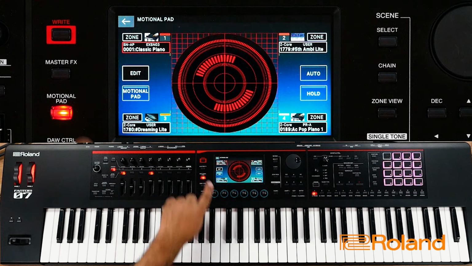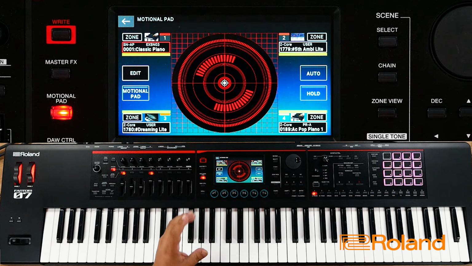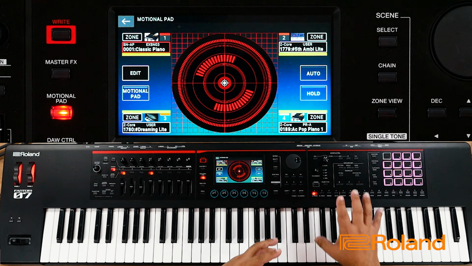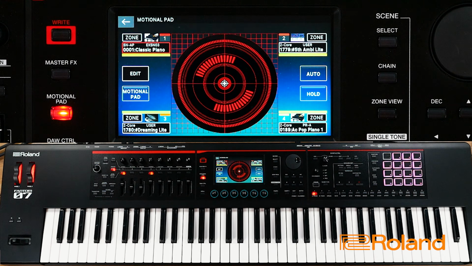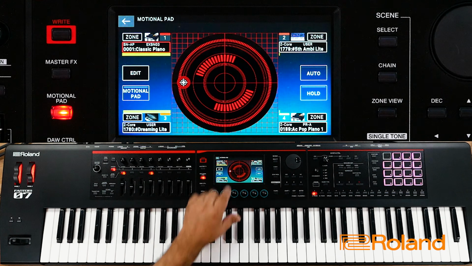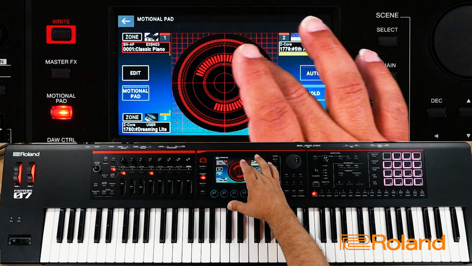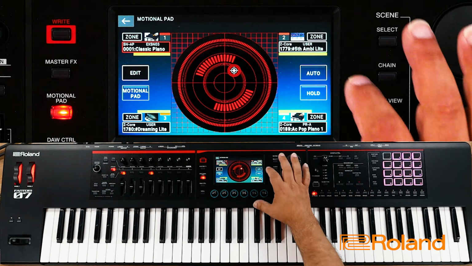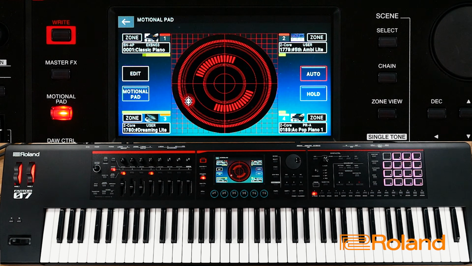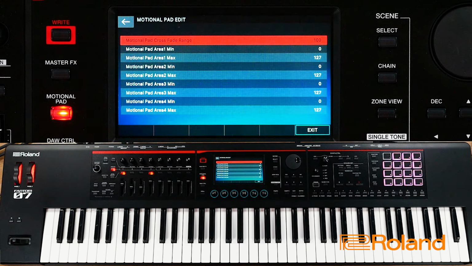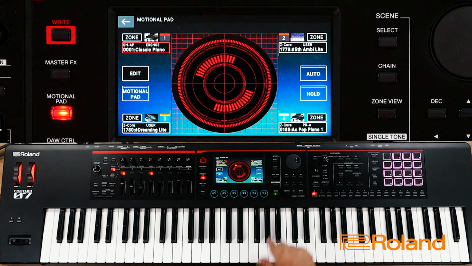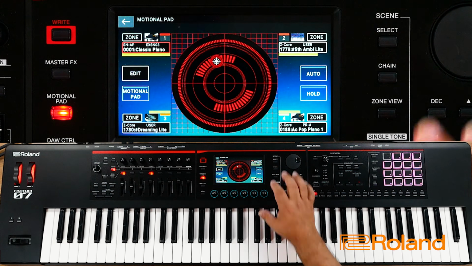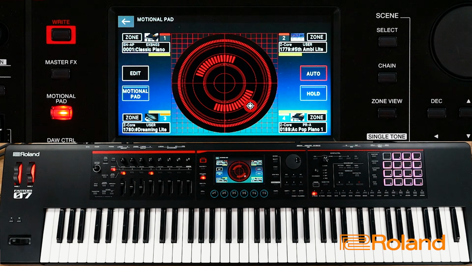We go on further, we have Motional Pad, and we can set this one to actually have it move around through different zones and kind of change what's going on for us in real time. So right now I don't have it going. I can go ahead and grab it and it can adjust the layers, the sounds, what's going on, and I can put it on auto so it just naturally goes that way. I can go into the edit and I can adjust how it reacts within those different zones, the minimum and the maximum of those volumes. So that's cool. And it can be up to 4 zones, just FYI on that one. And that's Motional Pad. So let me go ahead and turn that auto off right there.